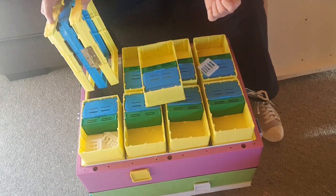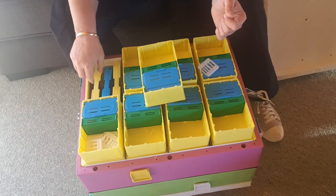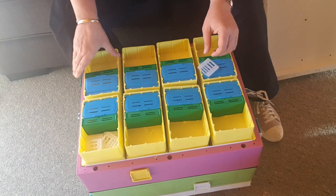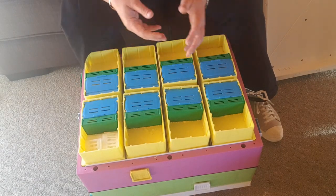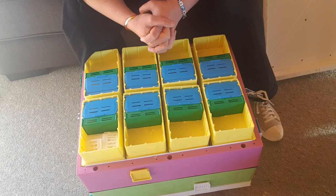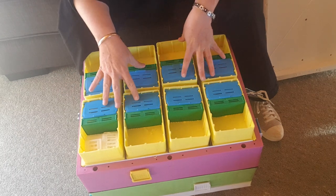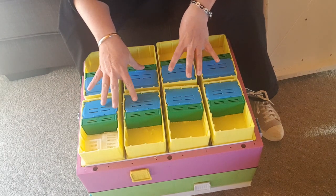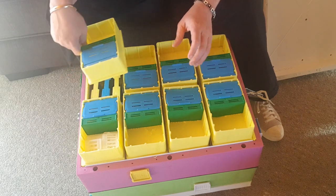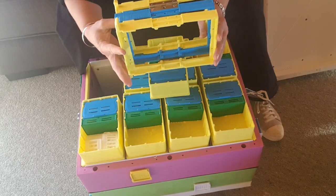Anyway, that's a quick rundown on it. I will do updates as we go along to see how it works — I'm pretty excited about it. I've got queens that I grafted yesterday; I'll be going out and checking them shortly. I have got seven frames in the hives already being prepared, so I just need to put foundation in this one and go find a hive to put it in.